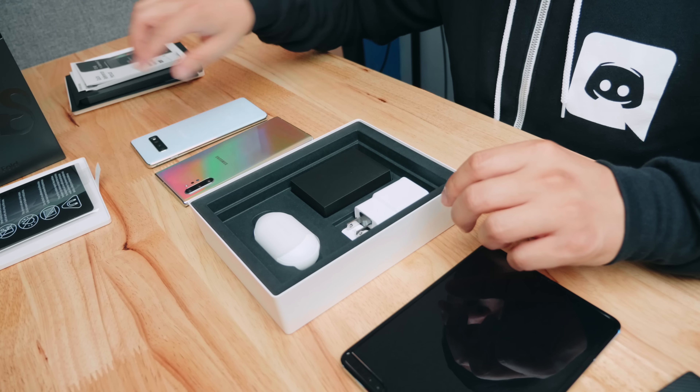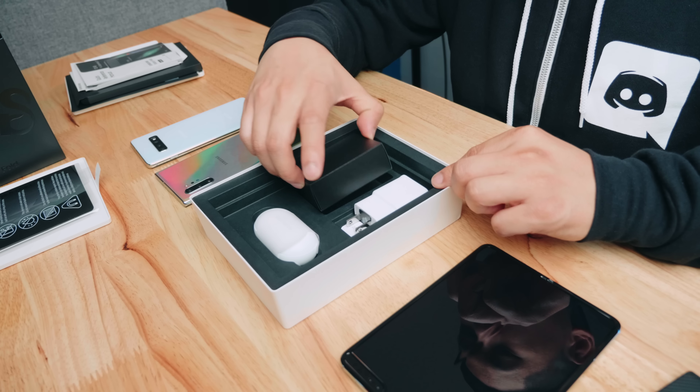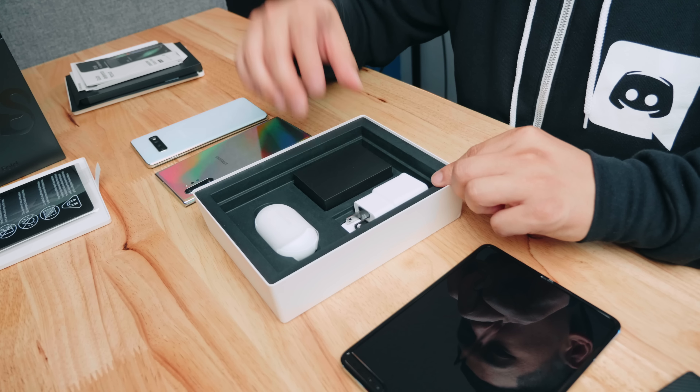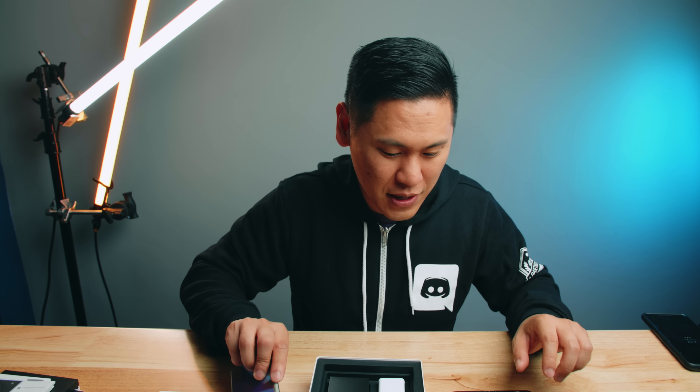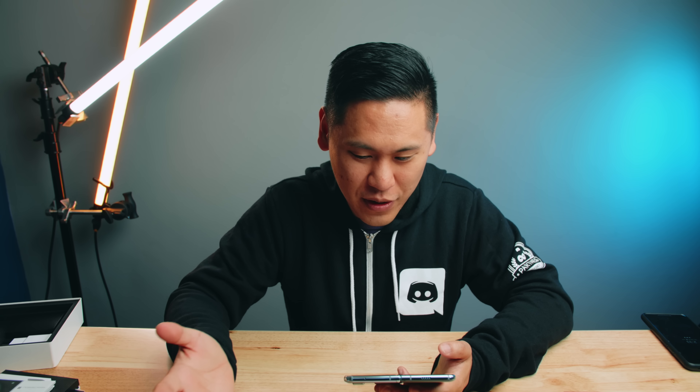It tells us about the Premiere service — you have 24 hours of service in case something happens, and then a screen replacement offer for one time for $149 plus taxes for a year, which I imagine is probably going to get used. It actually comes with a case that fits on the Galaxy Fold with a carbon fiber type of look. Then you have some Galaxy Buds, which are actually really great — especially since there's no headphone jack. And then you have a charger and some cables, and I believe this charger is actually slower than the one you get with the Note 10 Plus. Pretty crazy.